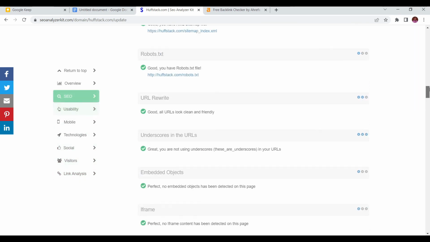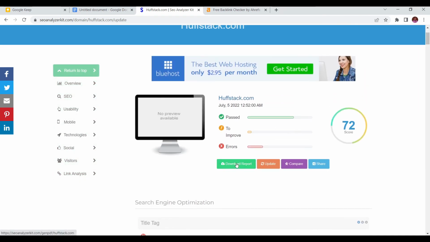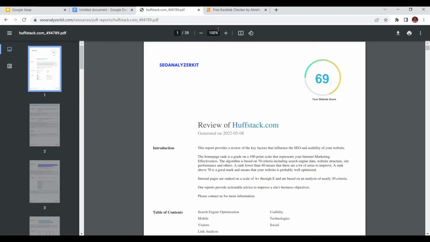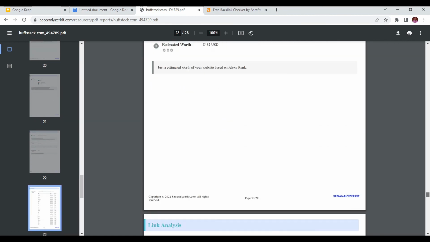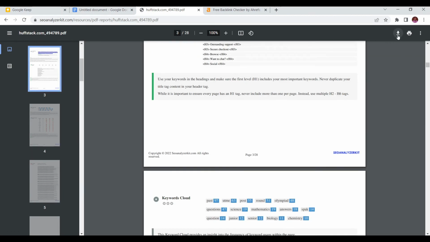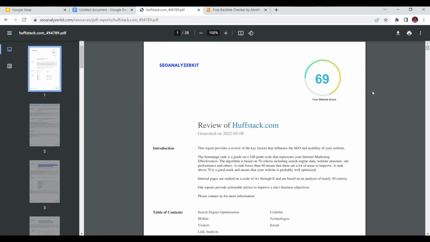Now if you want to get this full SEO audit, you can click on download report. It's going to generate the SEO audit report in PDF format for you to download. Let's give it some time to load. As you can see, it's already generating the SEO audit in PDF format. Okay, the SEO audit in PDF format has been generated. If you want to make use of it, all you need to do is click on download here. You can see that button there. You click and then you get this document on your PC. So this is all for running a basic SEO audit.